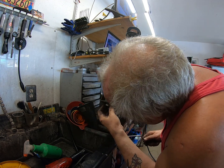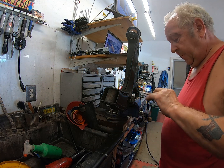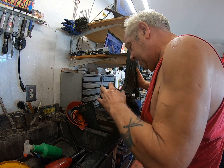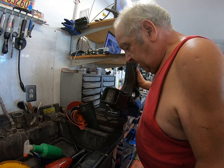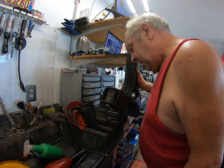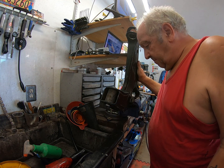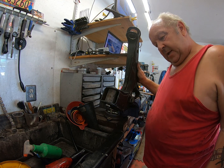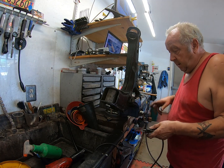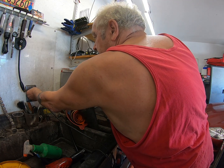Right, now I've pretty much got all that rubber out of the way. But that fucker ain't going nowhere. So what I'm going to try and do is make life a little easier for me to get that out. Now, there are a number of different methods you can use. You're going to see one of the methods I use. I don't say it's the method I always use, it's just one I use.